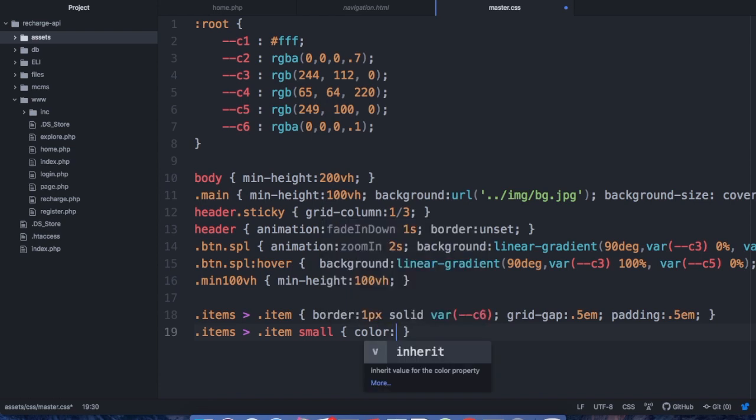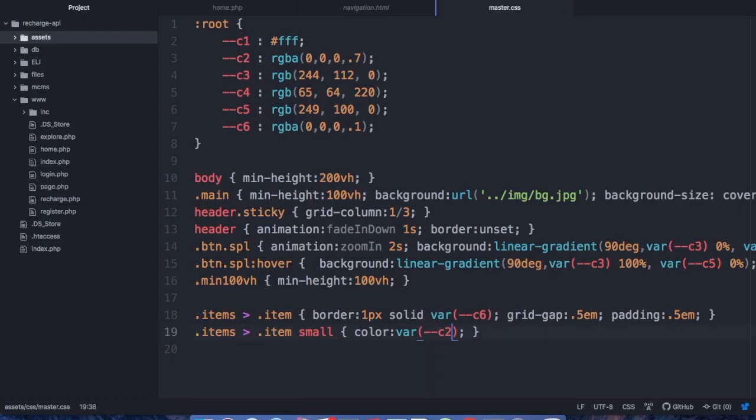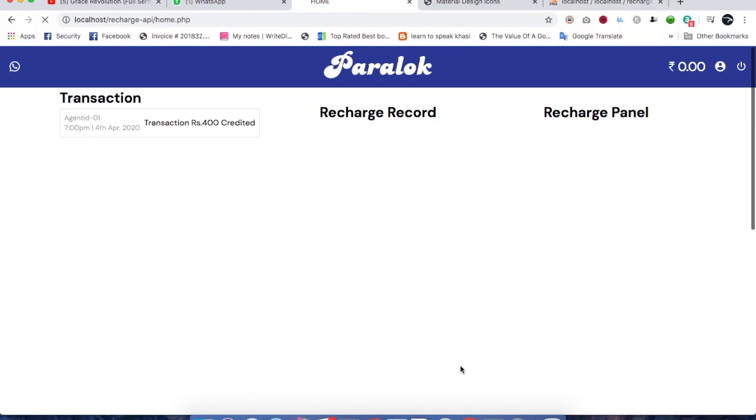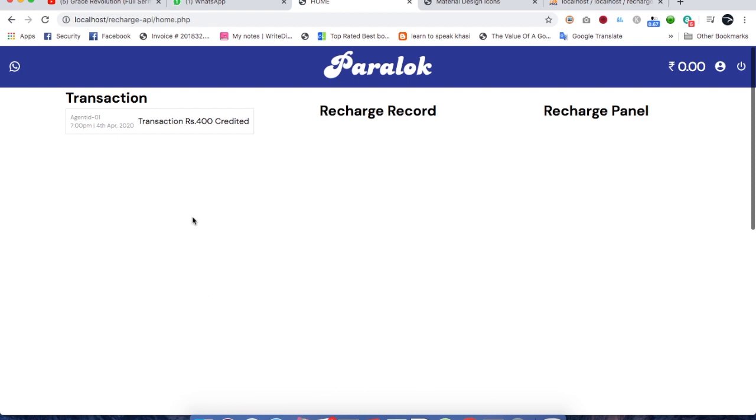Inside this small, the color of this one will become var C. If we put them to become like this, and put to this, I guess we should use something like 7 or something, to make it a little grayish. Those things you can do with the style sheet also. The font size 1 em is right like this, to become big. So 0.5 em. It's too small. It's too small to read. This is fine. Remember, this agent ID will be 32 characters, so it's going to be very big.